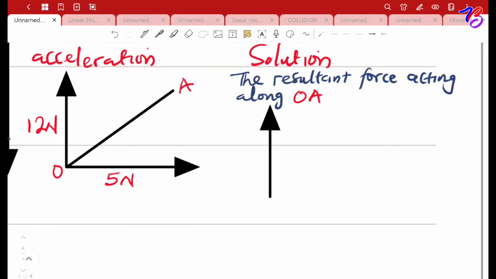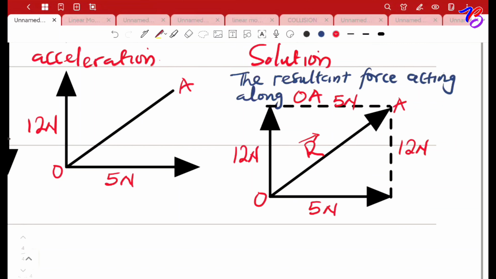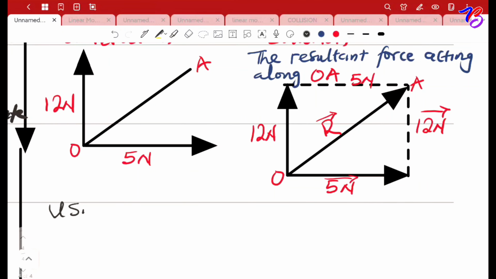So, vertical force, horizontal force. Then we'll complete this using dotted lines so that it will give us the shape of what? A rectangle. And of course, you know the vertical axes are equal. The horizontal axes are also equal. So the resultant, OA, is what we are looking for. Is that clear? So 12 Newton is equal to 12 Newton, 5 Newton is equal to 5 Newton. Then our resultant vector is unknown. I hope you are following this. Please join us when we shall be treating vectors and their calculations.